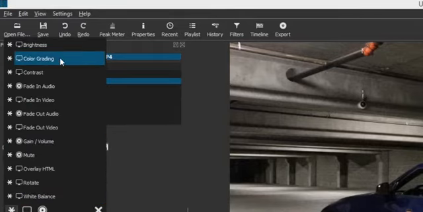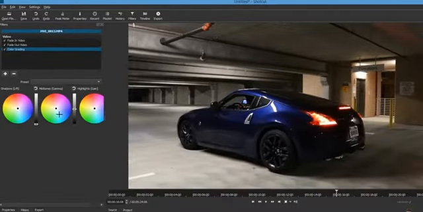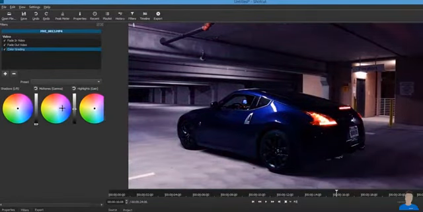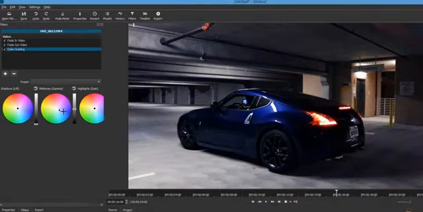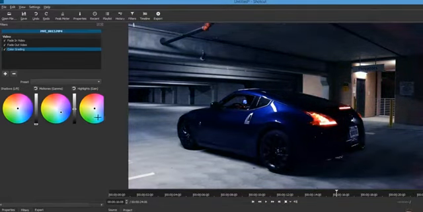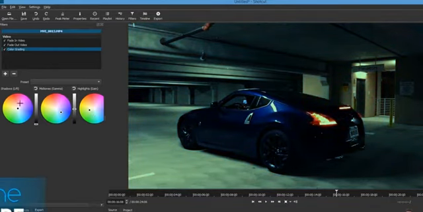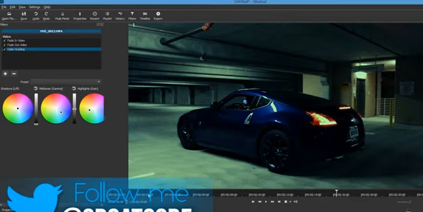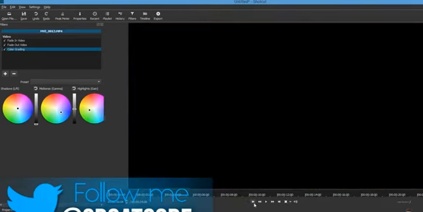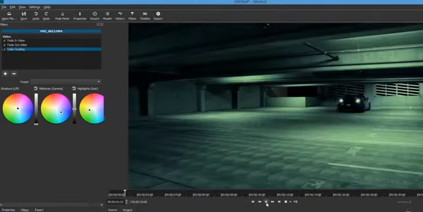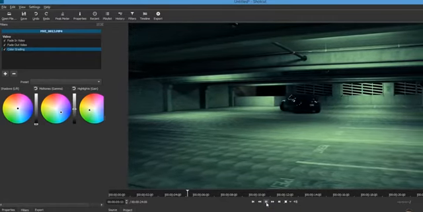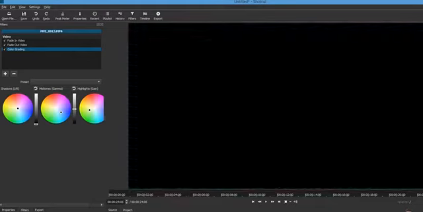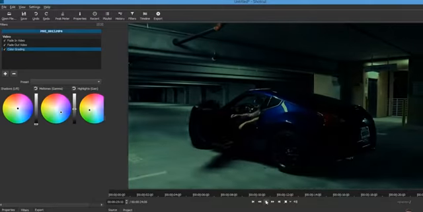Now with color grading, you basically can mess around with the colors. So if you're doing DSLR shots like I did, you're recording real life things, or you have any movies in mind, you can just adjust the color, the saturation, and basically make it look really nice, as you can see right here. And that's that. It makes it look pretty cool, and you can do other visual effects. I'm not going to get into every tiny detail because I don't want to make this video too long, but you get the idea. You can look at tutorials all over YouTube if you want to know how to use Shotcut Video Editor.